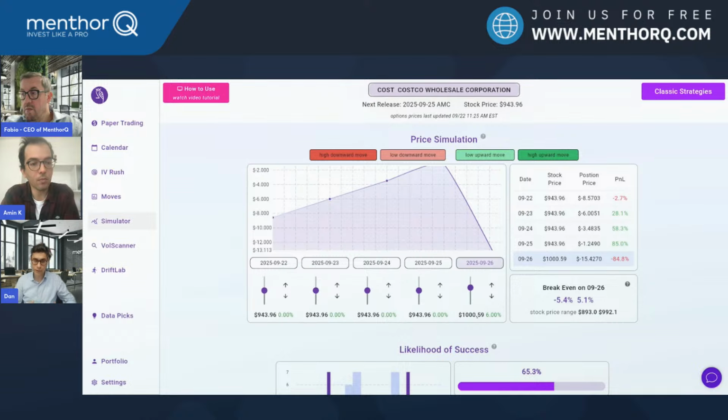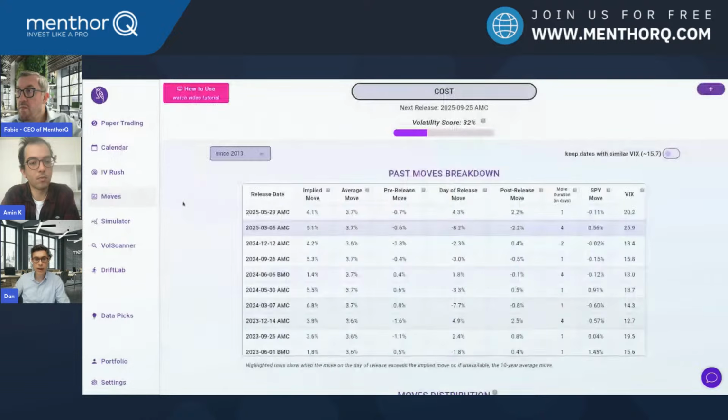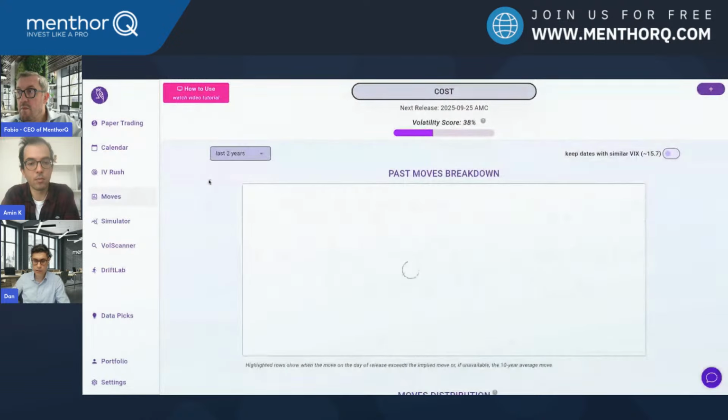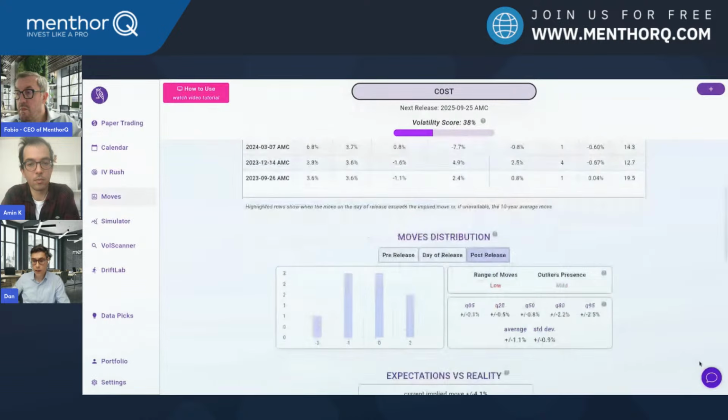So if you know the levels before, then you know what to do when something happens. In the beginning of this session, we talked about the peak, which is the move after the whole thing has happened. This is something we can briefly look into in the last couple of minutes. If we go here to the last 2 years, just for simplicity, you see the average move is plus minus 1%, which is very low.